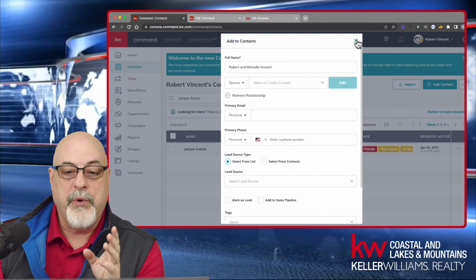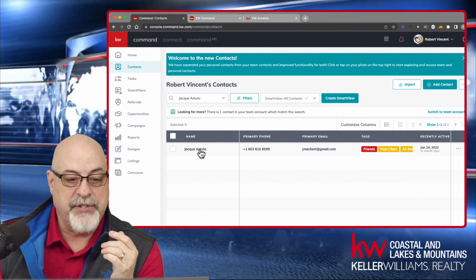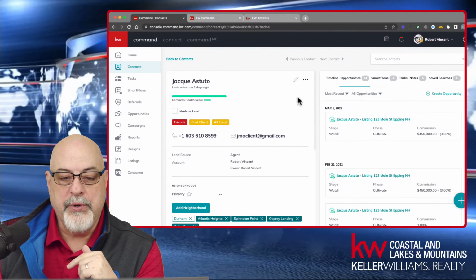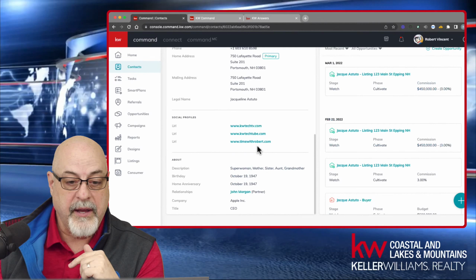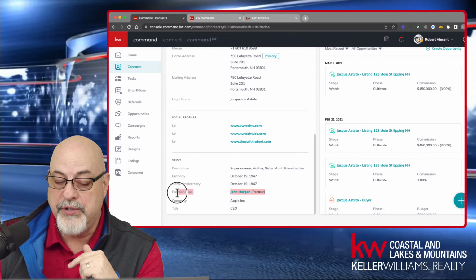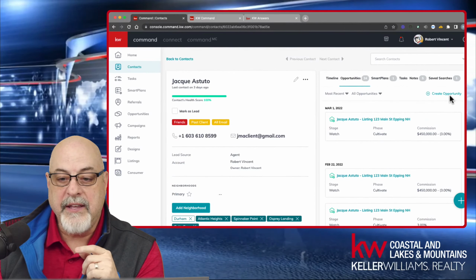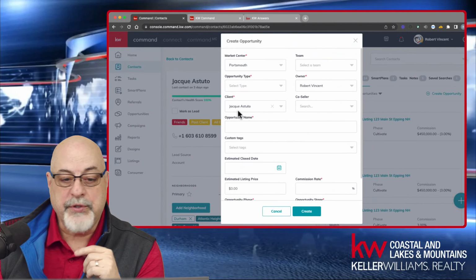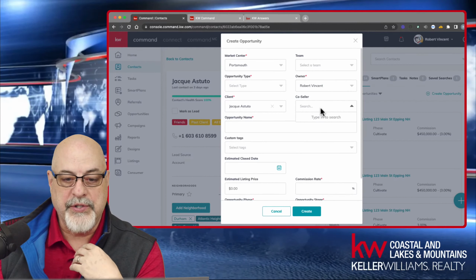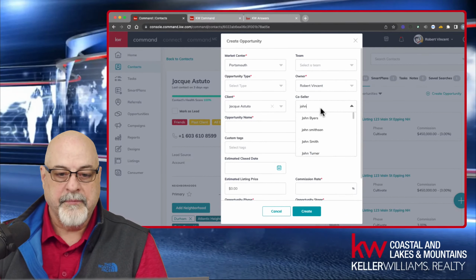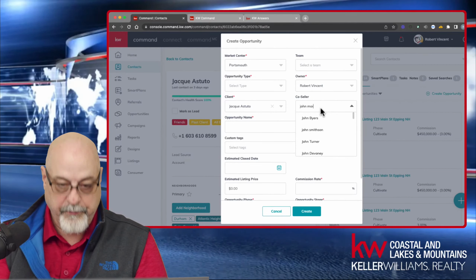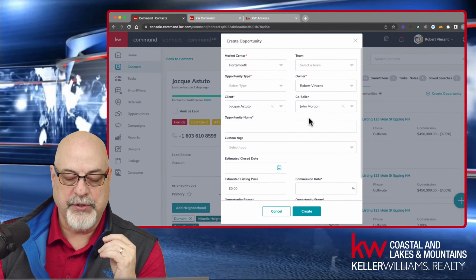Yes. So in the case of Jackie Astudo, you saw that I brought over John Morgan. If I go to the opportunities here, and again, I got Jackie Astudo, and by the way, down at the very bottom, John Morgan is listed as the relationship to that person. So when I go to create the opportunity, by default, it puts her name in because it doesn't make the assumption that it's going to be both of them. However, on the co-seller side, I can add John Morgan, and it knows who John Morgan is. If I type it in right, it knows who it is. And now I can add that person to the opportunity here.